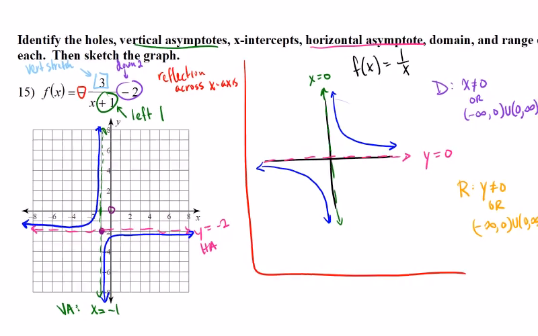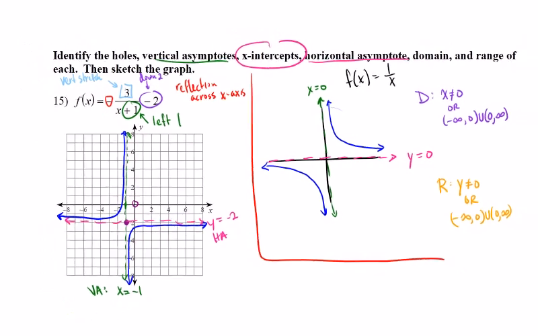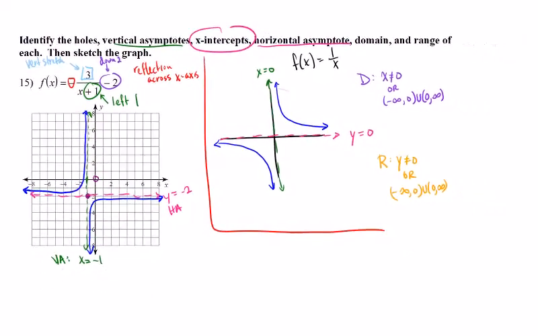All right, and then let's make sure we have everything. So x-intercepts. We get x-intercepts by setting the function equal to 0 and solving for x. So we'd put in 0 for f of x, right? Because everywhere along here is where y equals 0. So that's the x-intercept. So -3 over x plus 1, minus 2.